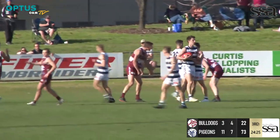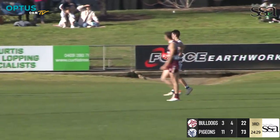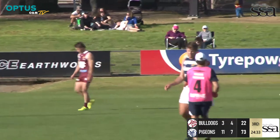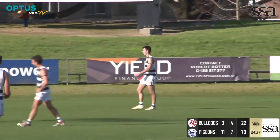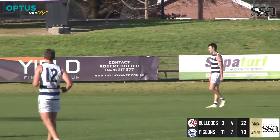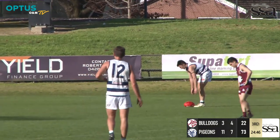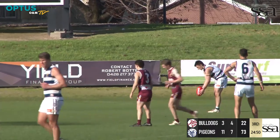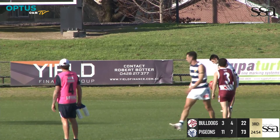Casey works his way to the front. Takes a strong mark, this time in front of Sam Julian. He'll go back 20 metres out, slight angle. Yeah, it was nearly the exact same sort of marking scenario, wasn't it, with Jewell. But a great mark there by Casey. He's so good above his head and going to go back for a shot at goal. This is just a product of repeat inside 50s for Yarrawonga. As good as Wodonga's defence has been, you just can't hold that sort of pressure. And Yarrawonga got another shot on goal from Casey. So he's got the two behinds today, Matty Casey.